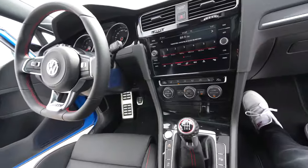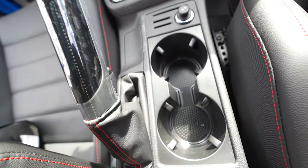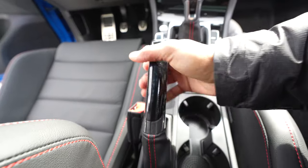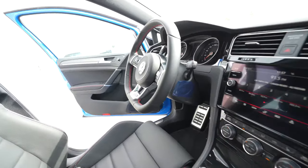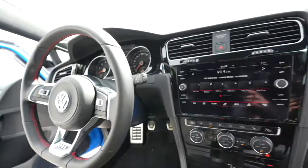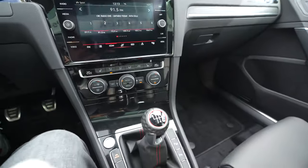Inside the Golf GTI — a lot of you guys are probably already used to this. Your cup holders, this one has the smoker's package, good old e-brake, obviously. Plenty of room in the car. I'm a family guy, so this is the type of car I would get, definitely with the sunroof. If I were to get a GTI, this is definitely the package I would get. I'm pretty sure this generation's GTI has 228 horsepower and 258 torque — plenty of ponies for you guys out there.